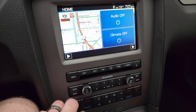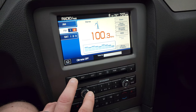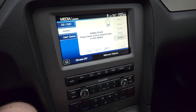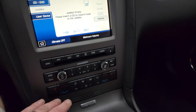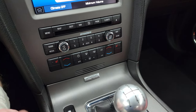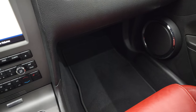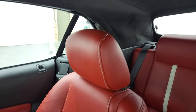It does have the factory navigation system on it. This is one of my favorite radios that Ford put out. I like it because you can store music on the jukebox here — you can store like 2,000 some songs, it's really cool. You get the dual climate controls and 5-speed manual transmission. Passenger side floor mat and seat are in excellent condition. Smells very clean inside this car. I don't think it's ever been smoked in. And the soft top is in nice shape as well.